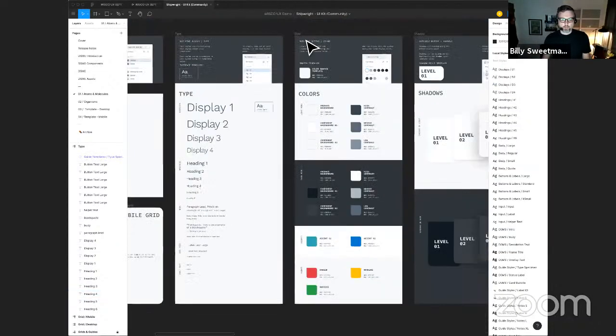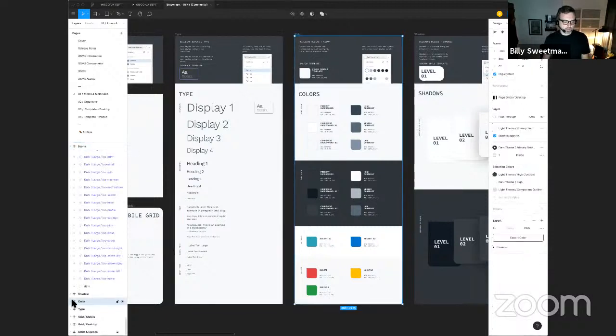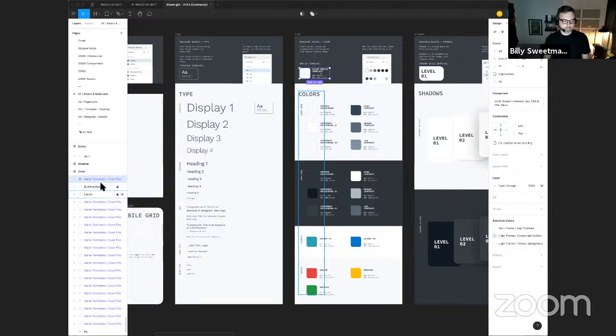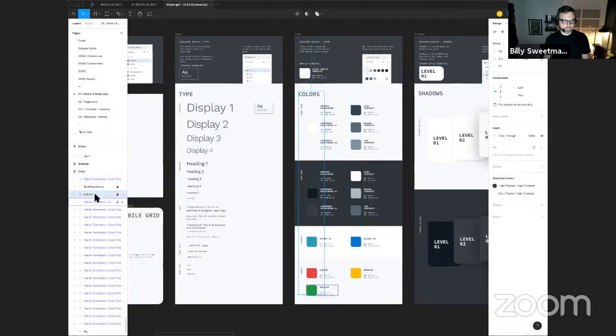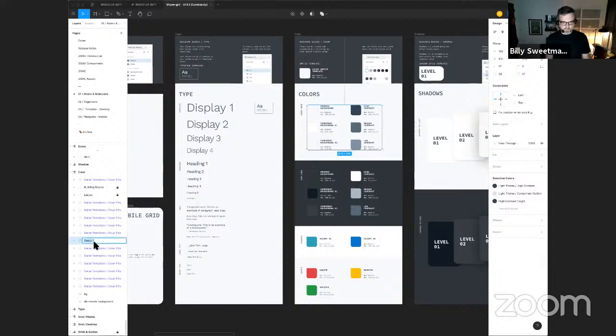All right, cool. So I'm going to select this color frame here and see how everything's set up in here. I can see we have a building blocks as a locked element. We have this guide element above. We have the different labels here, and then we just have the colors here organized that way. So one thing I might do is grab all of these and put those into a little group and say light theme colors.